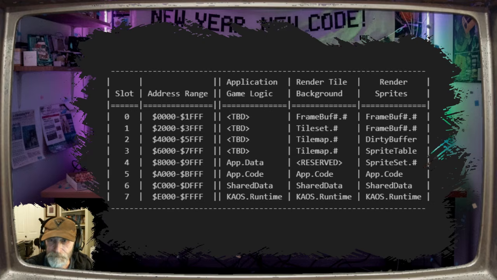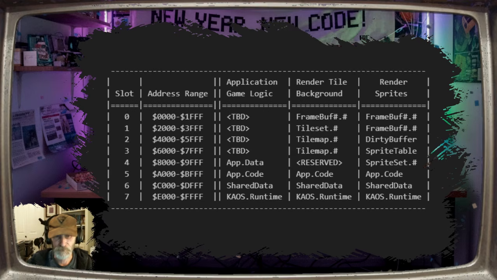Having just those contexts mapped out, I know where everything is going to go in logical memory. I know where everything is going to go in physical memory. So when I start writing my code, when I'm going to draw my tile map, or start doing my tile drawing, I can just go ahead and do it without having to worry about whether I'm putting this in the right place, or whether I'm going to need to change this later on. You already know where you're going to put it. You can do all of your prototyping using that.